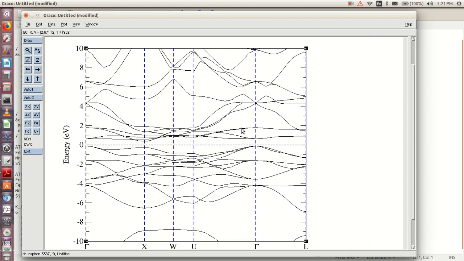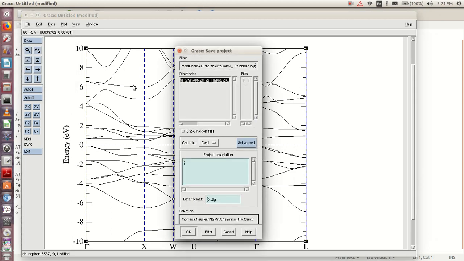Now once you are done, you want to save it, you come here, you press file, save as, you come down here and you can call it band underscore the name of the compound.